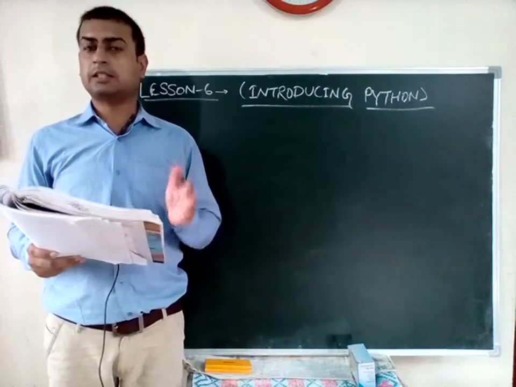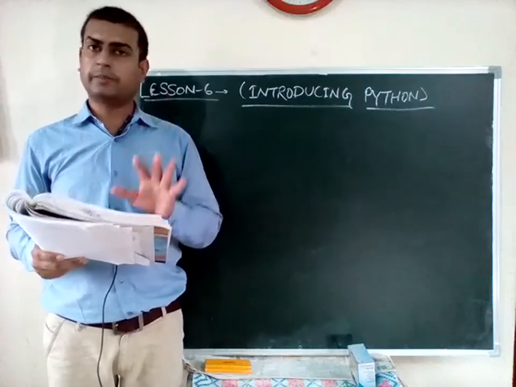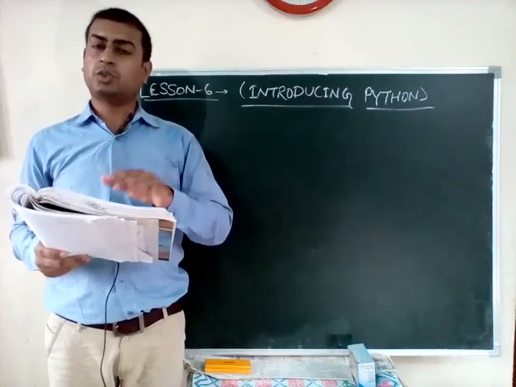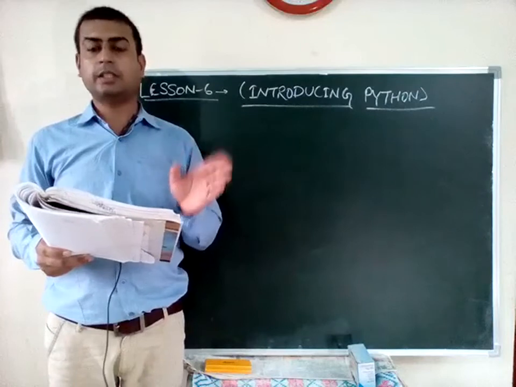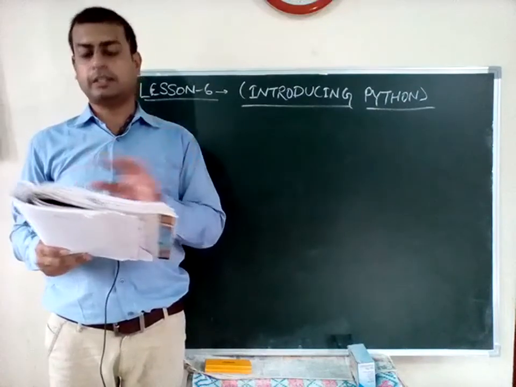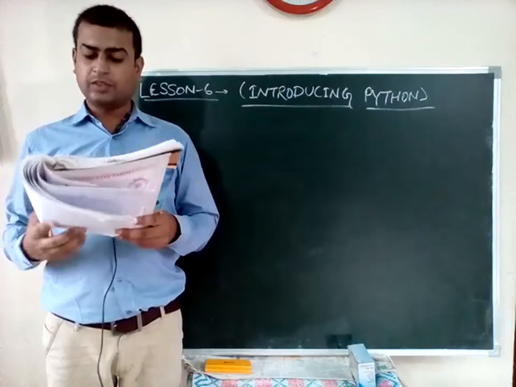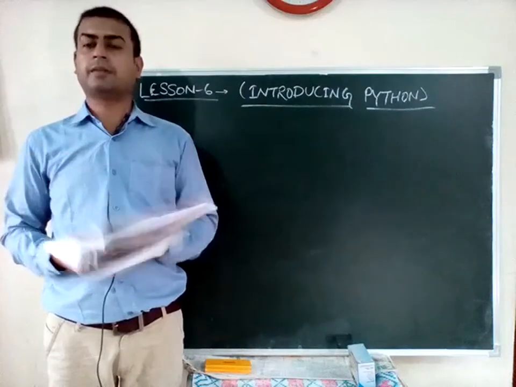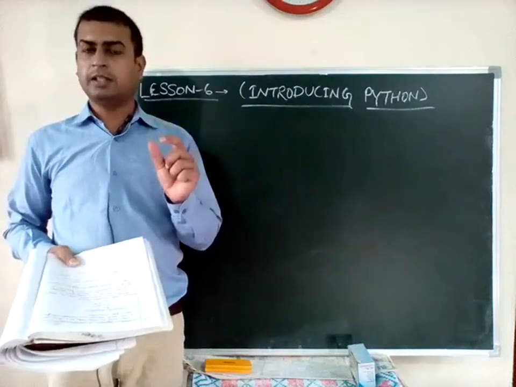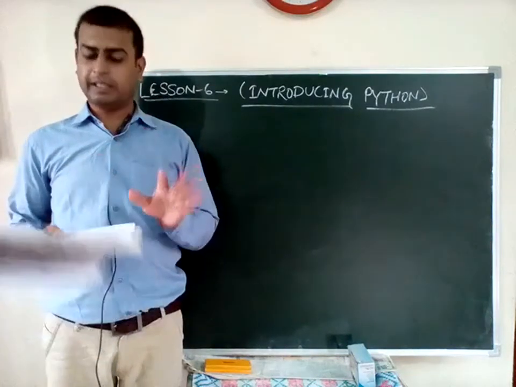But in this, certain rules are there. You can use numbers, but that number should not come at the beginning; you can use it in between or at the last. A Python keyword can't be used as a variable, which means you can't use the word for a Python keyword as a variable.